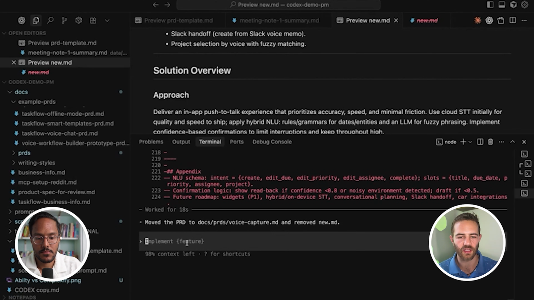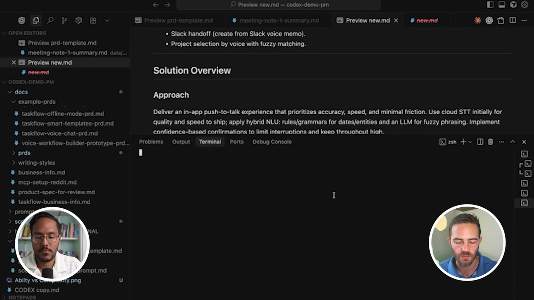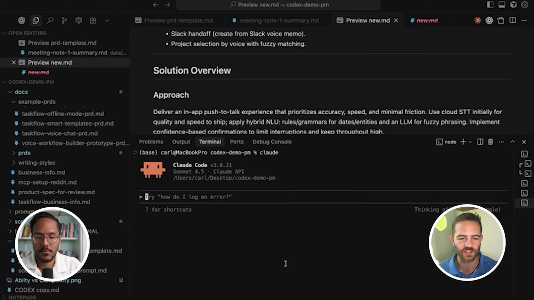Another thing that Claude Code has that is pretty nice and does not exist in Codex is planning mode. Really quick, just as a reminder, when we're in Claude Code, planning mode is sort of the opposite of YOLO mode. You literally can't make any changes to any files when it's in plan mode. What Claude Code will do is you'll have a conversation with it, and then it will tell you what the plan is, and you can modify the plan before it starts. And then it will actually show you the checklist.